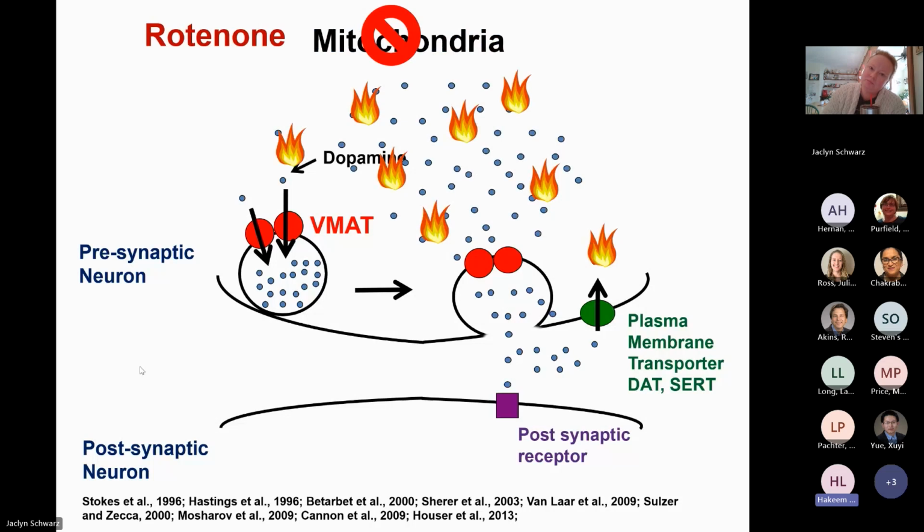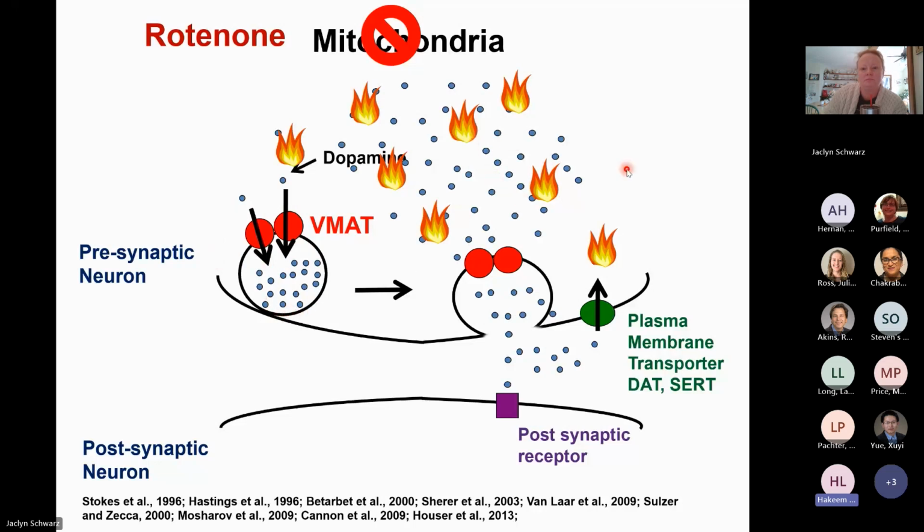And so we think that we found a way around this, and it's that the two red balls, it's a small machine called the vesicular monoamine transporter. It's a protein whose job is to package dopamine. So one thing you can think of is you want to release dopamine, but another way to think of it is you want to get rid of dopamine from the cytosolic space so that it doesn't toxify everything.